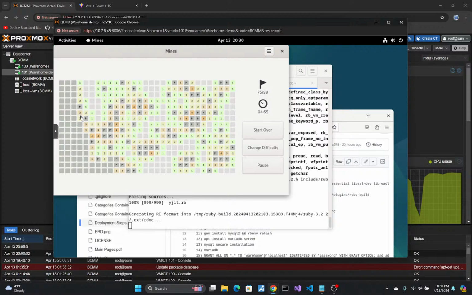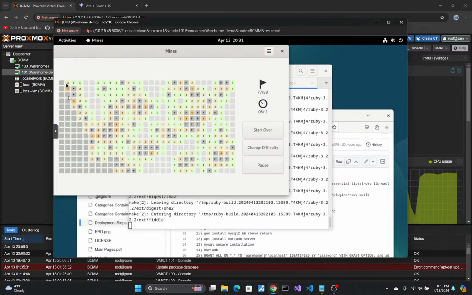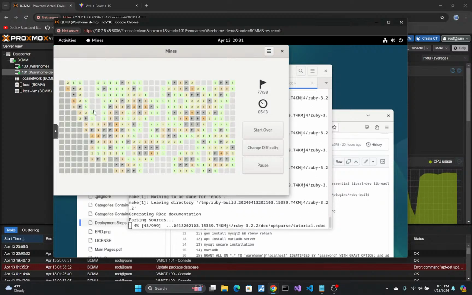Okay. Oh, we do have question marks. No. So one of these is a mine, one of these is a mine. That's going to be tricky. One of these two is a mine, one of these two is a mine. But both of these two are mines because, yeah. So one of these two, so not that one.